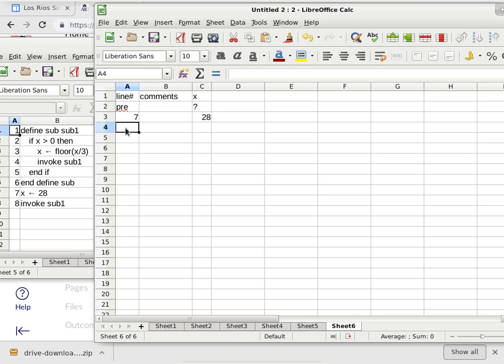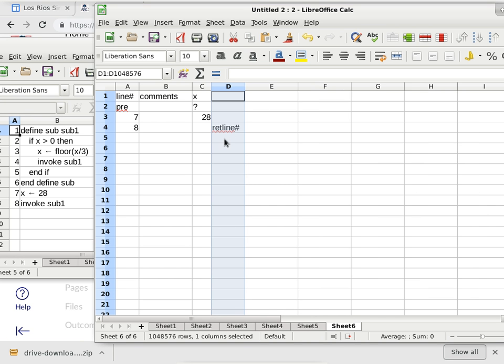Then on line 8, we have an invocation. We already know what an invocation of a subroutine is supposed to do. We have to allocate the leftmost available column, which is column D in this case, label it return line number. And then we have to remember, where are we supposed to get back to when the subroutine is done? This is exactly, because there are no more lines after line 8, which means when we come back from the subroutine, it is done.